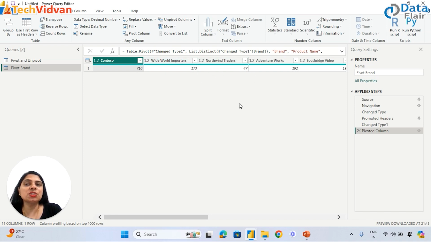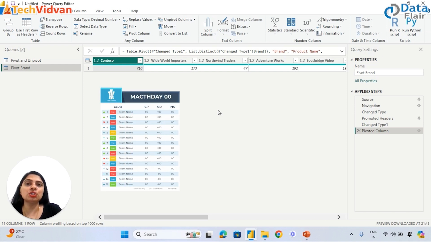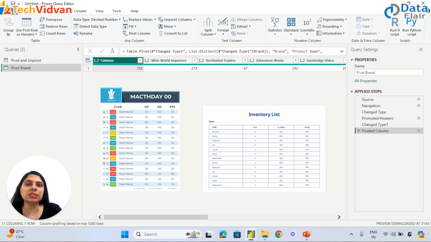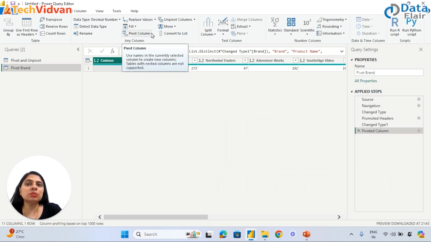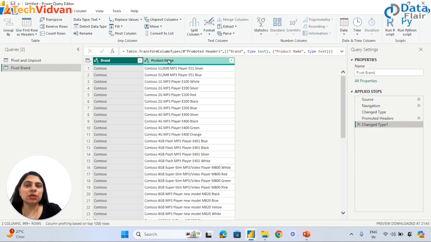So this is how we can change layout. Pivot and unpivot will be really helpful, especially when we have data wherein we want to change the layout from vertical to horizontal and horizontal to vertical. In that case, we can use pivot and unpivot column. So especially we use a pivot column when we want to create a summary report. For example, if we cross it out, now we can see that we have individual values.